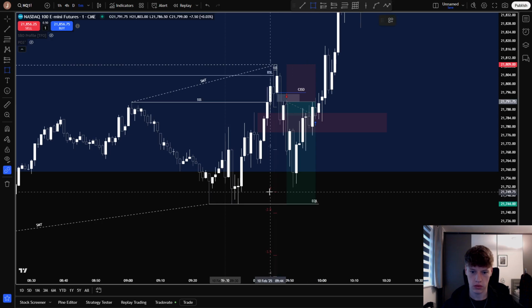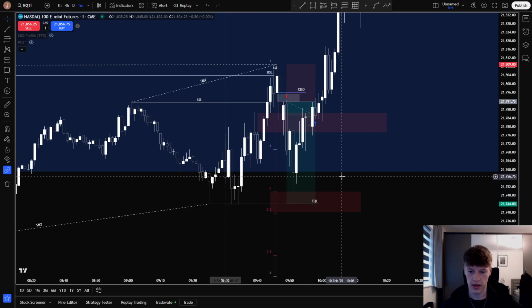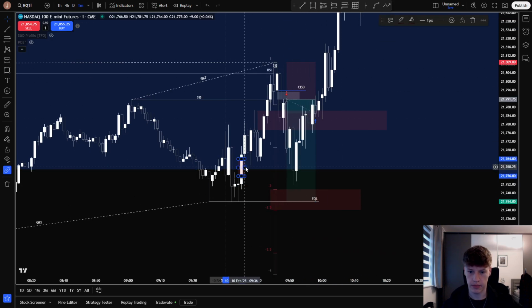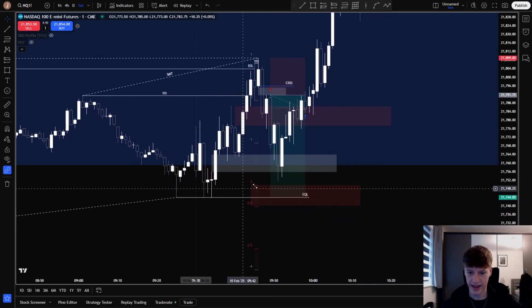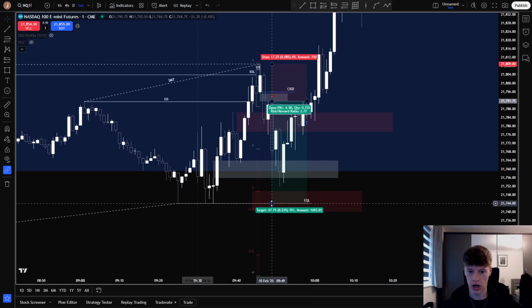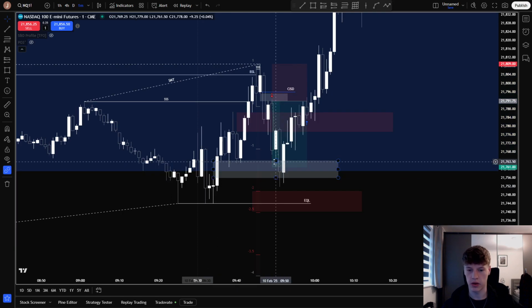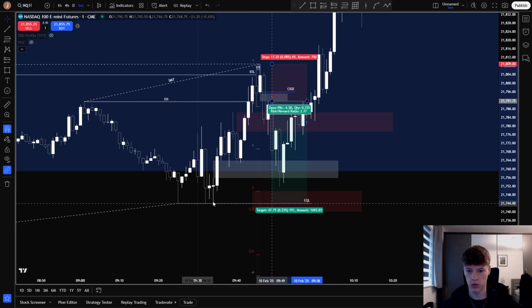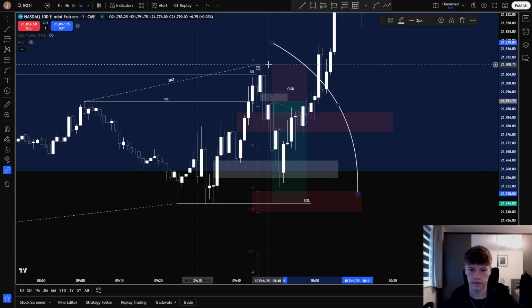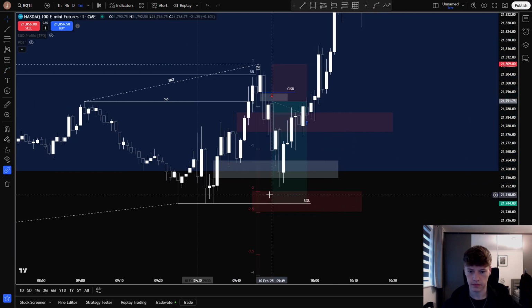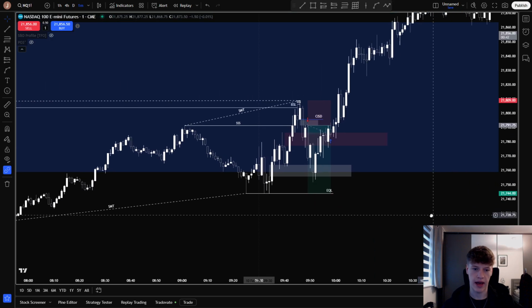What's going on? There we go. Wasn't hit. There was this 1 hour gap, the 1 minute gap that was respected, but I was not targeting this 1 minute gap. I was targeting the equal lows. I could have targeted here, could have targeted there, could have targeted this 1 minute low within the imbalance, but again, this is the internal model. The equal lows is the internal low. That's what I was trading, and I got stopped at break even.